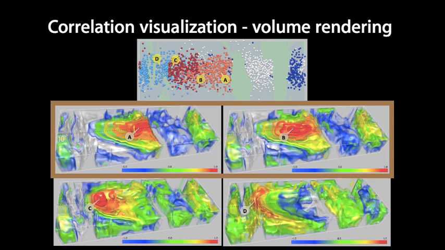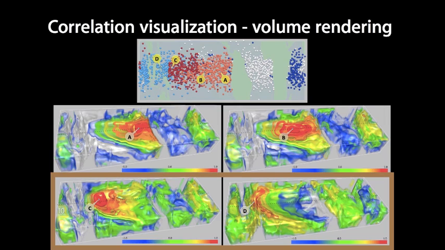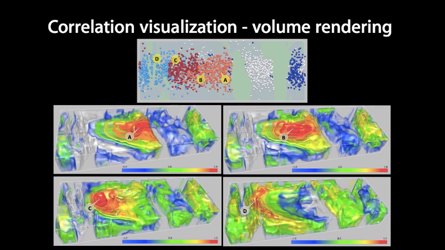In this example, we show the temperature self-correlation classification result. Note that samples A and B are drawn from the same cluster, their corresponding correlation volumes being similar. Samples C and D are drawn from different clusters, their corresponding correlation volumes being dissimilar. This static clustering result thus gives us a meaningful overview of correlation relations with respect to various sample locations.